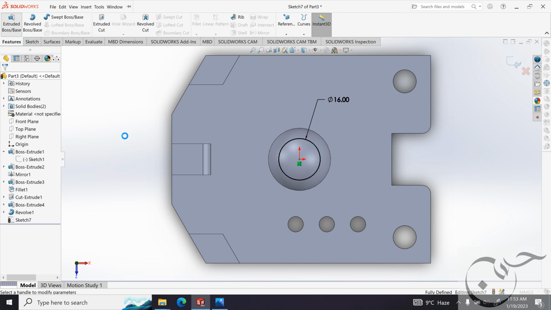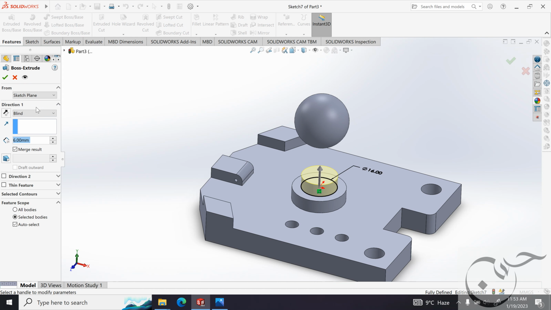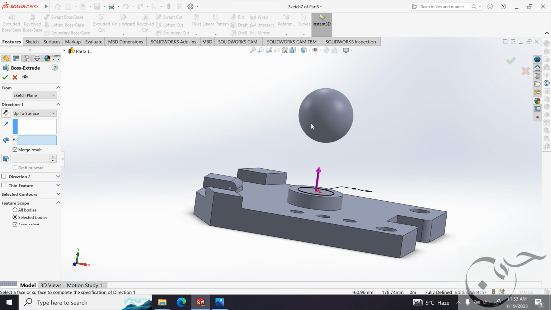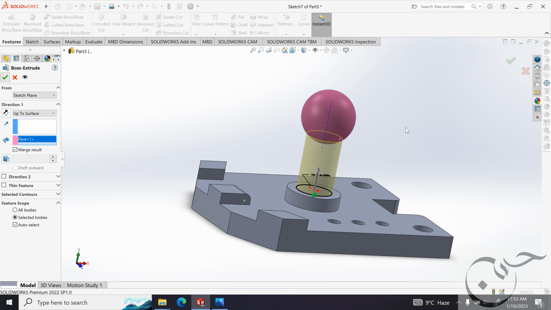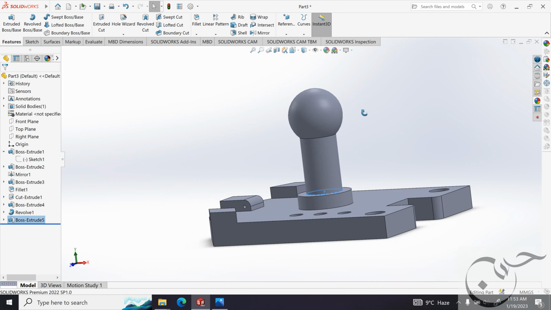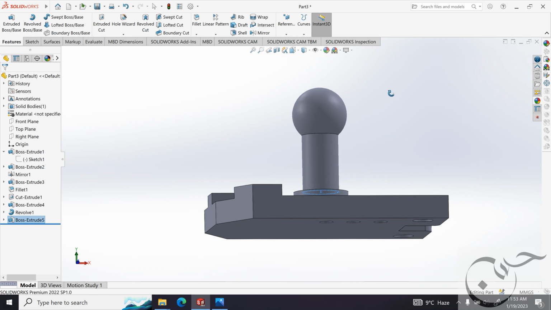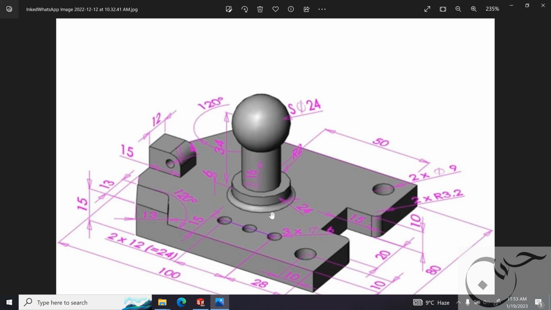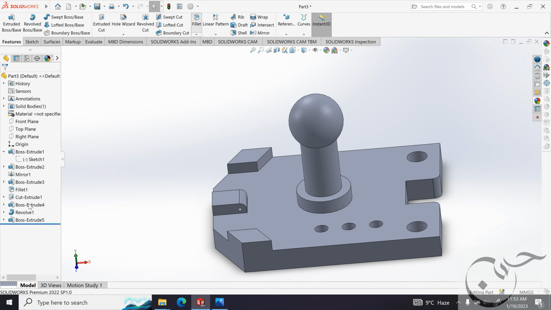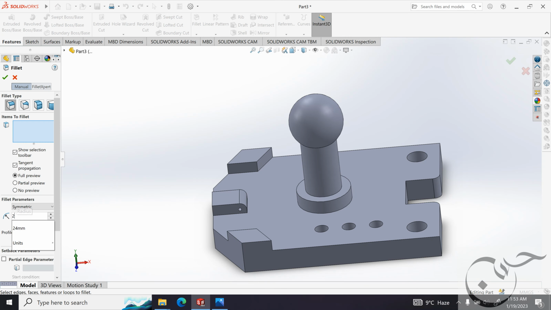Go to features, extruded boss base. Here select up to surface and this surface. Okay, see, now fillet, its radius is 2mm. Go to fillet 2mm and select this.